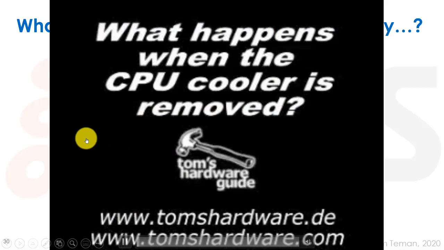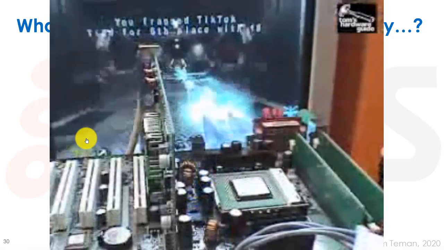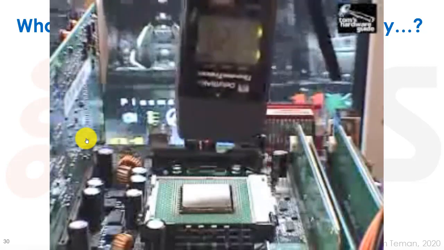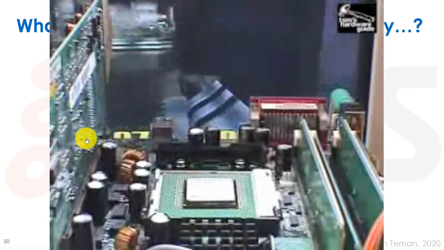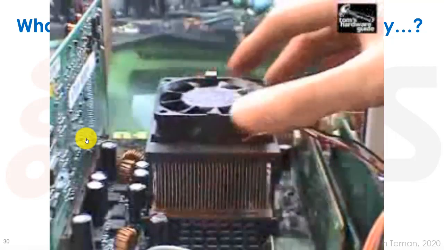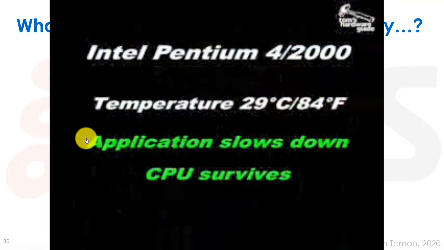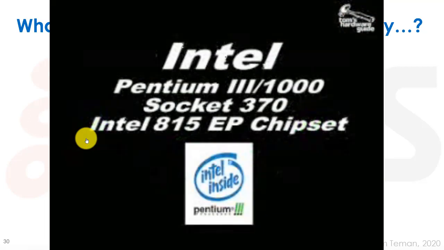Okay, so we were going to take a few different cores we had here. So here's a Pentium 4 2000. We're going to remove the fan, and playing this game that was really popular at the time, Quake, it goes a little slower. Okay, and we measure the temperature, and it's still running, and it's lagging a bit, but at some point it starts to really slow down. So you see you can't really play, but once we stick the fan back on and the heatsink, you see that we continue playing regularly. Okay, temperature didn't get that hard, but the application slowed down, and nothing actually happened with the CPU.